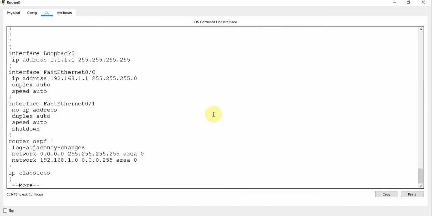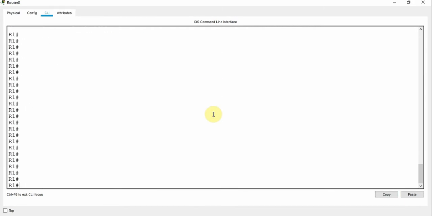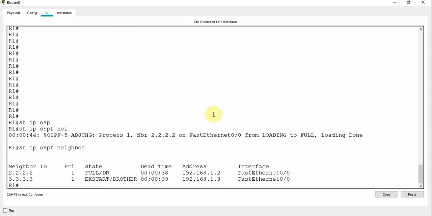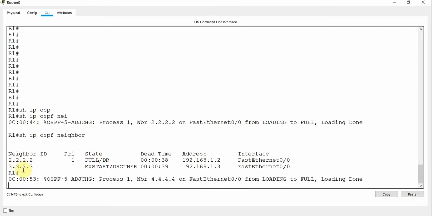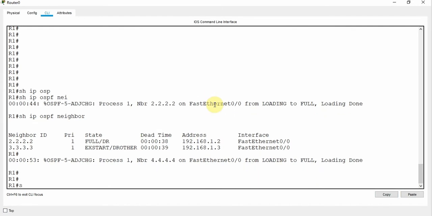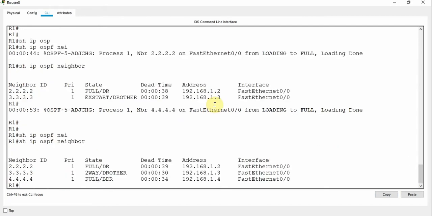So let's check now, show ip ospf neighbor. Who is my neighbor right now and who is DR and BDR? It tells me about only two neighbors, and now the third neighbor also came here because it takes time to get to know who my neighbors are. I will check this command again and now there are three neighbors.